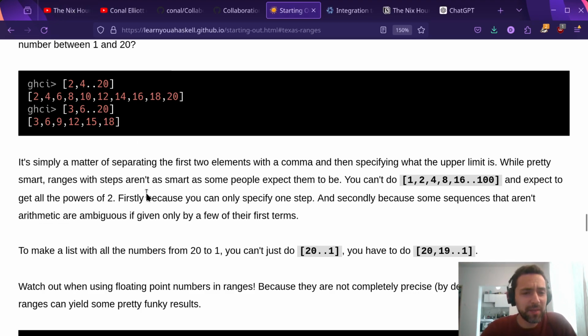It's simply a matter of separating the first two elements with a comma and then specifying what the upper limit is. While pretty smart, ranges with steps aren't as smart as some people expect them to be. You can't do 1, 2, 4, 8, 16, 100. 1, 2, 4, 8. Oh, what's that called? Quadratic progression, I don't know.